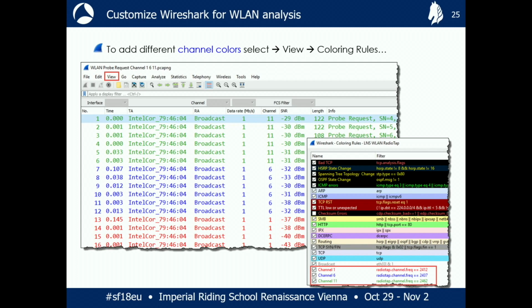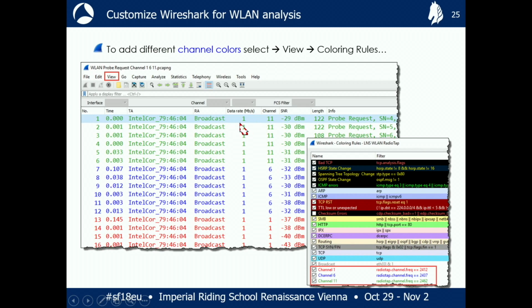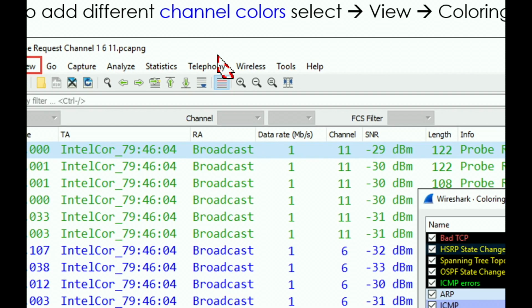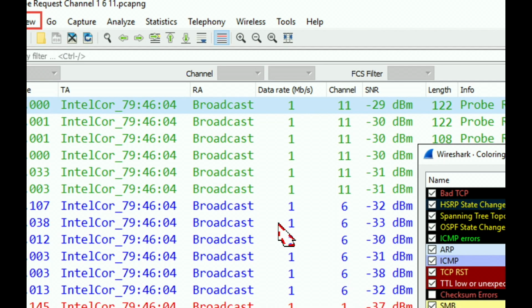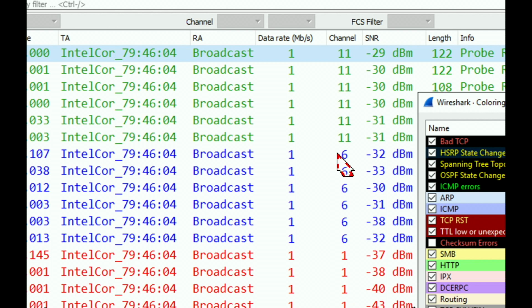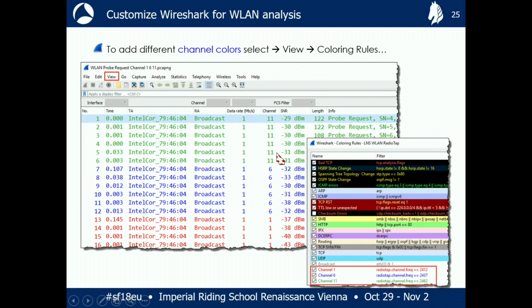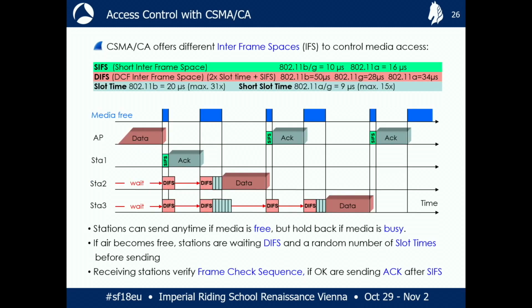You also can provide different channels with different colors, which makes sense for analyzing. It's just in the color profile. And then you see that stations are actually scanning through the channels. Each station is scanning through channels with the so-called probe request. That's another control frame. It's kind of asking what stations, what access points with what SSID are available. And here you see I made a capture with 3 channels, assigned a different color per channel. So this guy here, this Intel guy, was scanning through channel 11. Of course, it was also scanning through channel 1, 3, 2, 4, which we don't see because I was only capturing in 1, 6, 11. But you see here how it's scanning through the different channels. Let's have a quick look at layer 1 here.